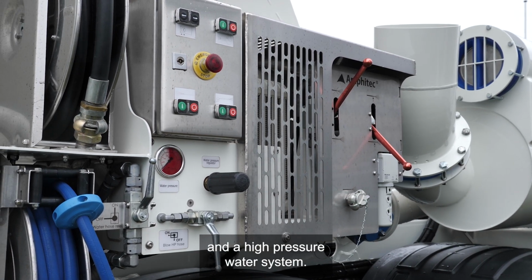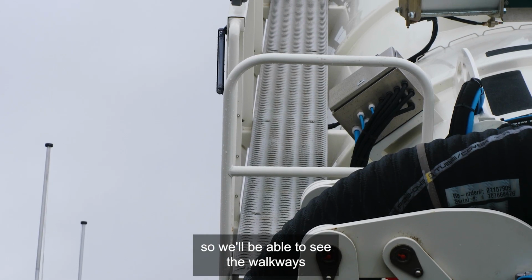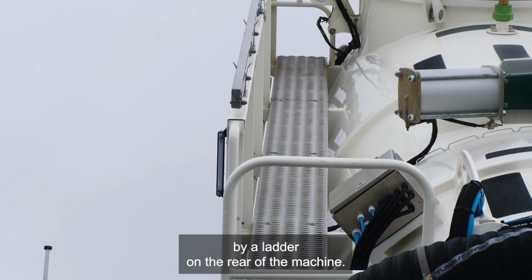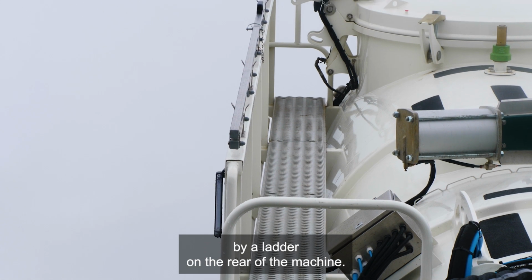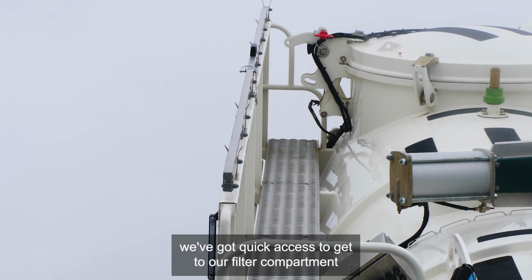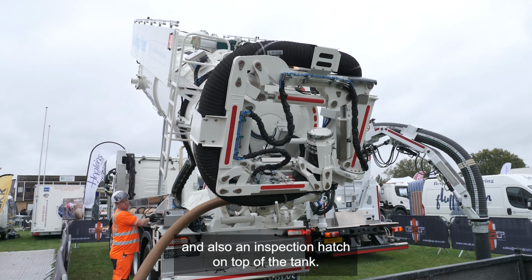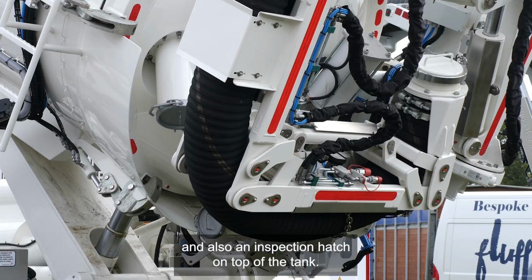This machine's also got a 3.5 metre cube Matai compressor mounted on the side and a high pressure water system. So we'll be able to see the walkways around the top of the container. The walkways are accessible by a ladder on the rear of the machine. These are in place so that we've got quick access to our filter compartment, and also an inspection hatch on top of the tank.